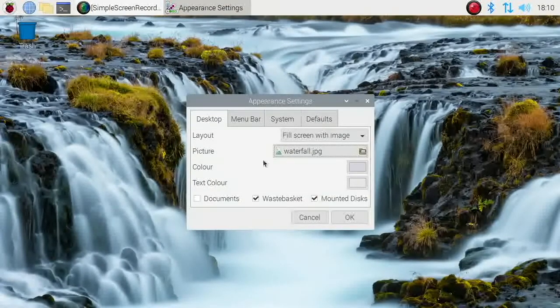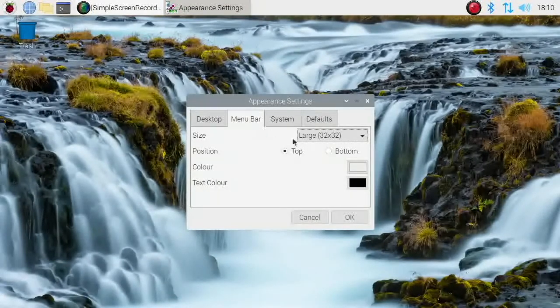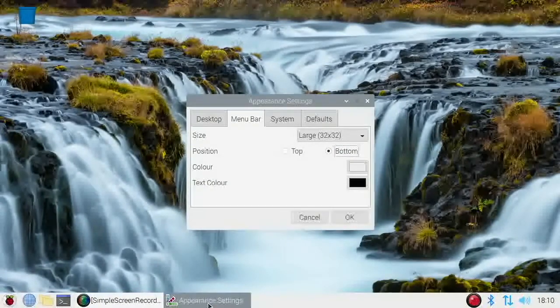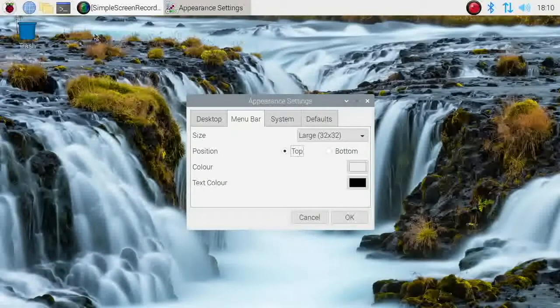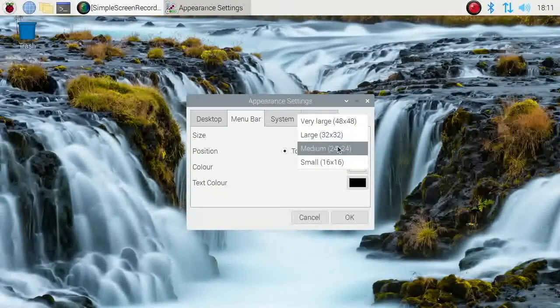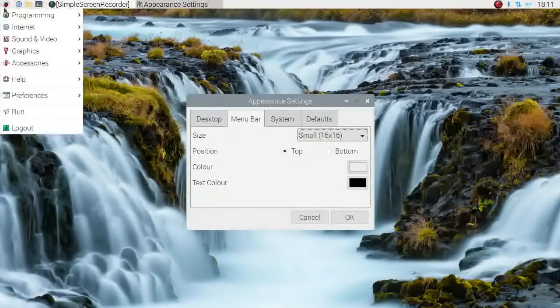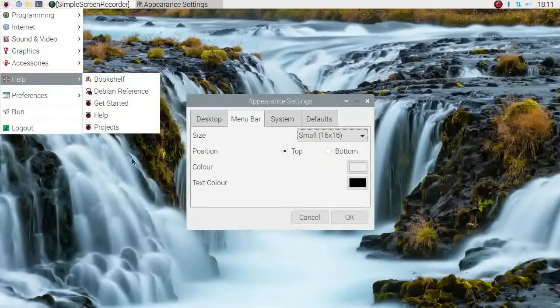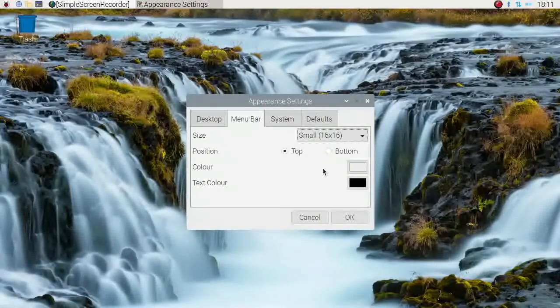So here we can go to our menu bar, and if we wanted to change these to the bottom to be more like Windows, we could do that. But I have gotten really used to having it on the top because I've used Apple a lot, and I just use the defaults, and so it just feels like it should be at the top. But then you can also change the size, so that's really up to you. Like these would be really small. It doesn't really look good on this display. Well, I have it running in a lower resolution, so things look bigger, but it just looks like this is not the most sharp display.